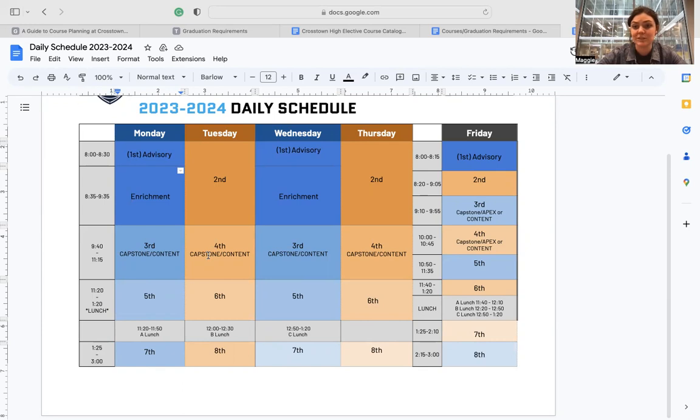Some students choose the same apex both semesters. For instance, I'm the musical theater instructor here, and I had a lot of students who were both in the fall play this year and the spring musical. So they stayed in theater the whole year, and we considered those their culmination of learning. Those performances were their performance of learning. Next year, instead of having every single student in an apex at the exact same time during the day, half of our students will be in their capstone or apex class 3rd period, and the other half will be in their capstone or apex class during 4th period. Whenever you are not in that apex class, you will be in a content area class.